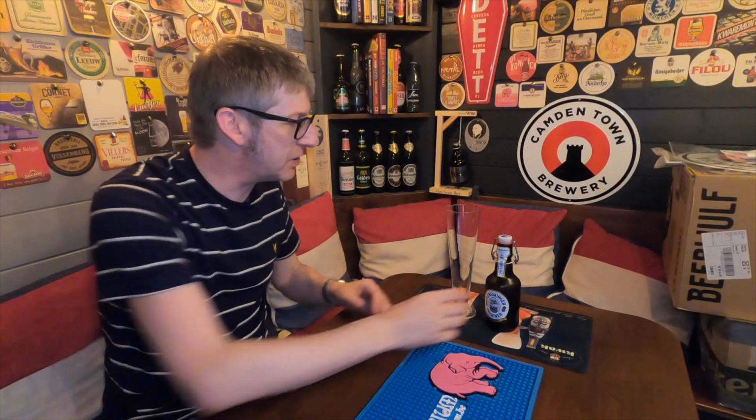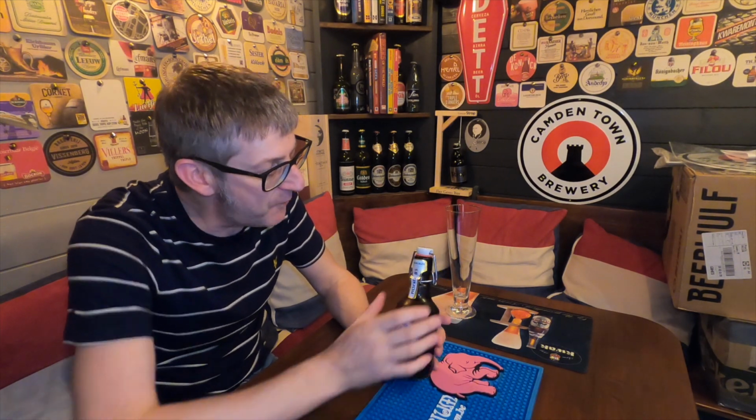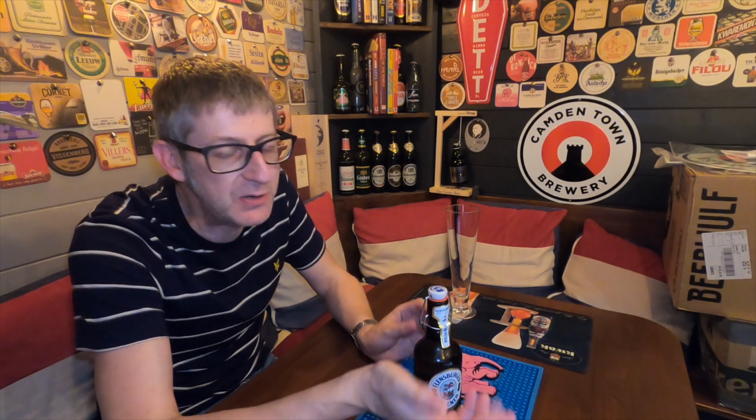So without further ado, obviously the Flensburger Brewery has been around since 1888, and they're famous for the plop, because when a lot of the breweries went to putting corks in the bottles, the Flensburger Brewery went, no, we're still going to stay with the traditional flip tops. And that's why they have this motto, they're famous for the plop. So without further ado, let's plop this open and get it into a glass.